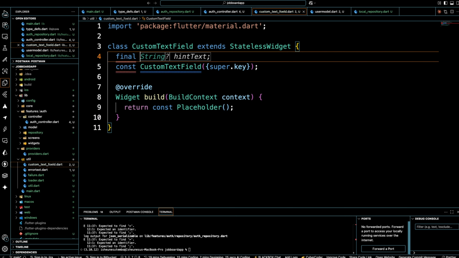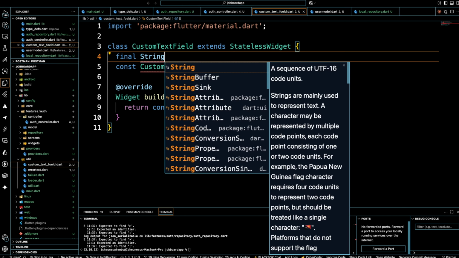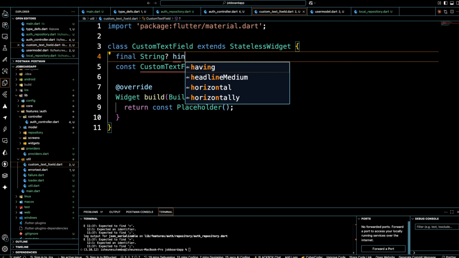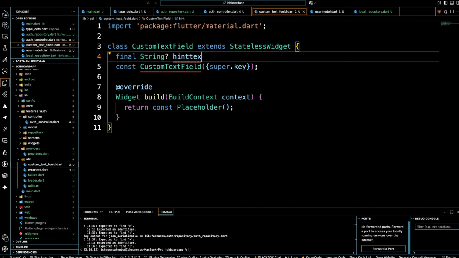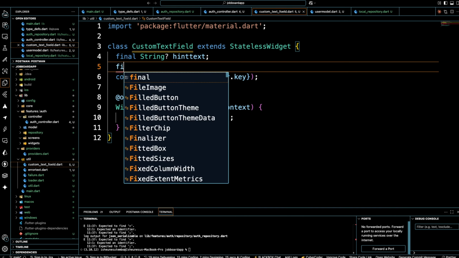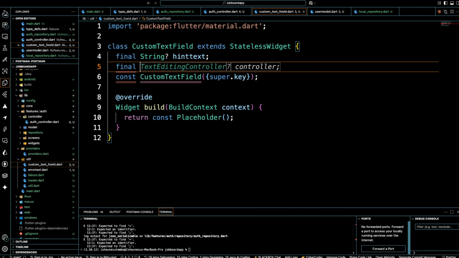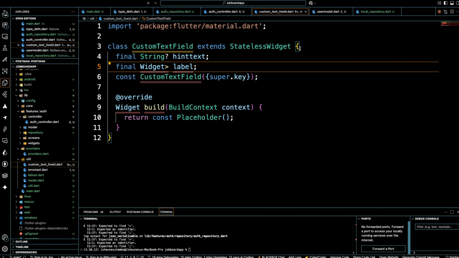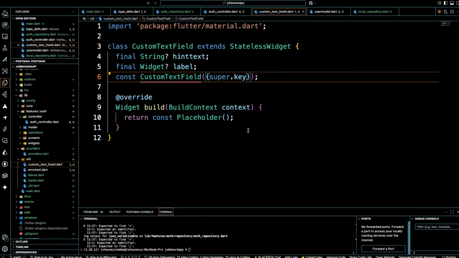First is going to be the hint text, and the second one is going to be the label, which is going to be of type Widget. Okay. So now let's pass it inside our constructor.